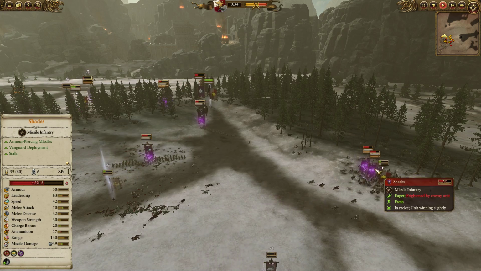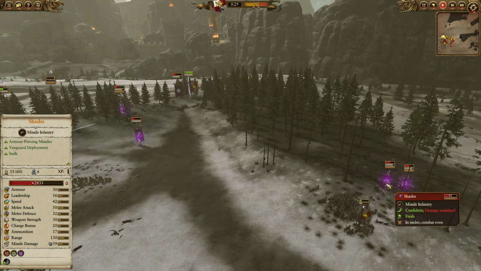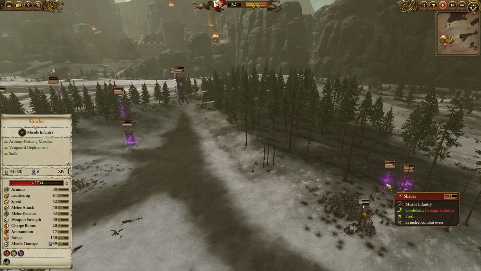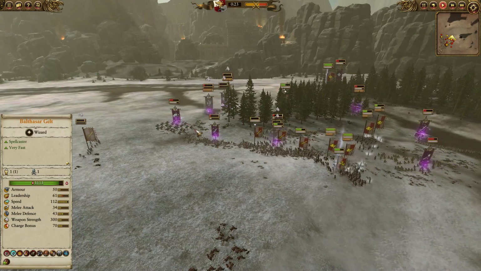You can see that Searing Rain did huge amounts of work to them, and the Royal of Gryphites, despite being very low on HP, will tear through these guys very quickly just because their armor values are so terrible, and they don't have armor piercing. Over here, Balthazar Gelt is just running for dear life, but my opponent's front line at this point is gently collapsing.